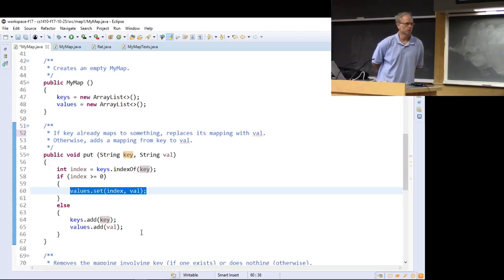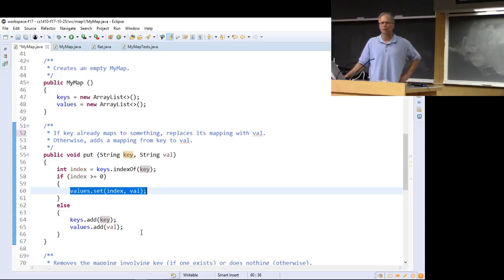Very straightforward code. I think you'll find when you first start writing code for these assignments, most of the methods are pretty simple. It's just a matter of choosing a representation that all the methods agree on. Yeah? I was wondering, ArrayList also has lastIndexOf. Yeah, it does. Okay. It's a convenient one to know about, as is the indexOf method.